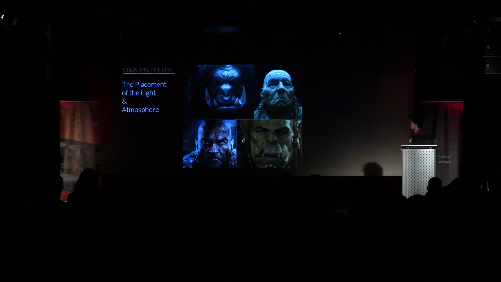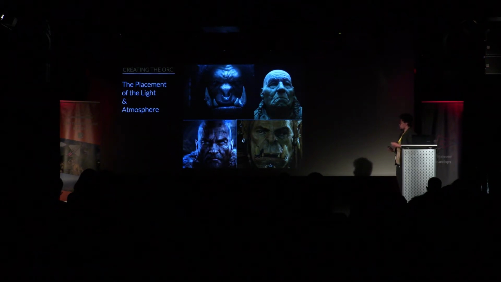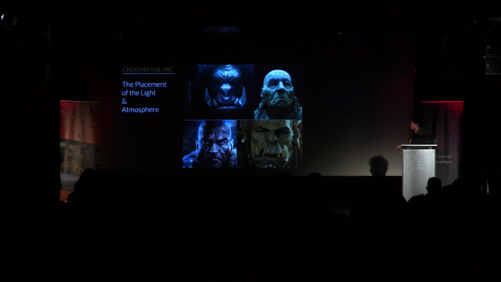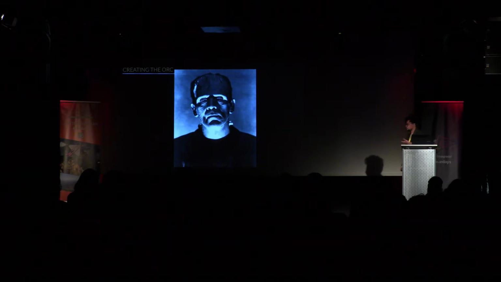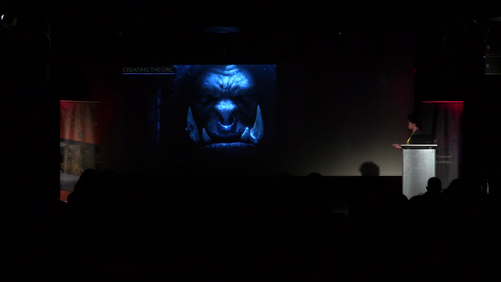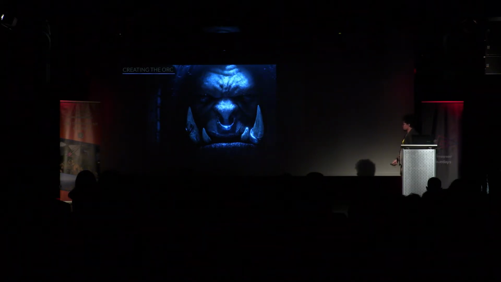So I found these references, and also I realized the placement of the light is really important because it defines your character a lot, and what he is trying to say. So also the atmosphere is in him. If you have a placement from the bottom, it's going to look spooky and horror, which I didn't want. So I found this one, which was really nice. It was looking very menacing, very frightening. Also the shadows around his eyes, and also those specular dots on his eyes. Even the full eye is not visible. So I really wanted to achieve something like this on my character.